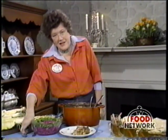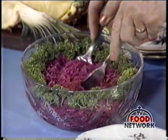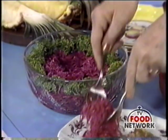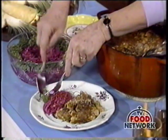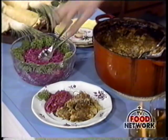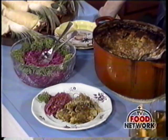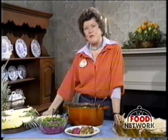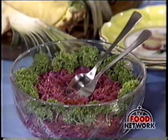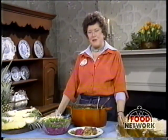And then with it, here is the cabbage. This is a pickled cabbage slaw that goes particularly nicely with the cassoulet because it's nice and crunchy and fresh. All it is is very thinly shredded cabbage that's been pickled with a little vinegar, water, spices, and some very thinly sliced red onion. It's an excellent dish, and it also keeps a long time so you can serve it with every cassoulet for some time to come.